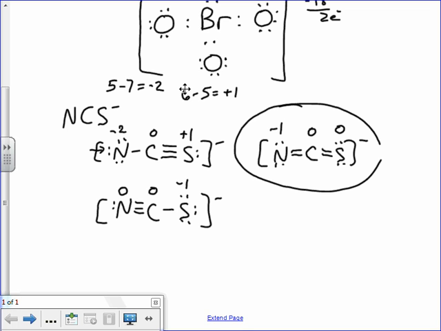Okay. This one right here, we can probably say with confidence that the one on the far left doesn't form in real life. Okay. Because it's too off. And then honestly, probably this one doesn't either, because if the electrons are going to be more around anything, it's probably going to be the nitrogen, not the sulfur. Okay? So that's the idea of formal charge.